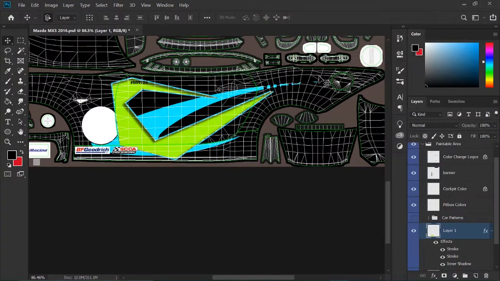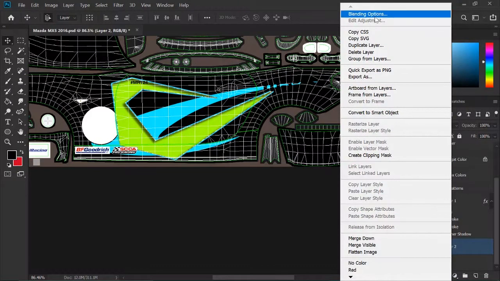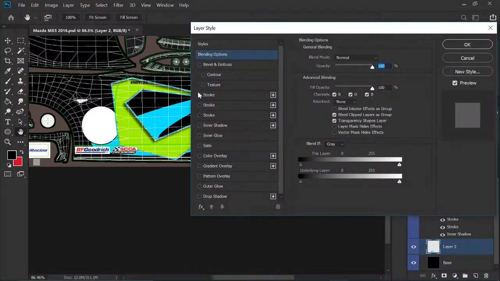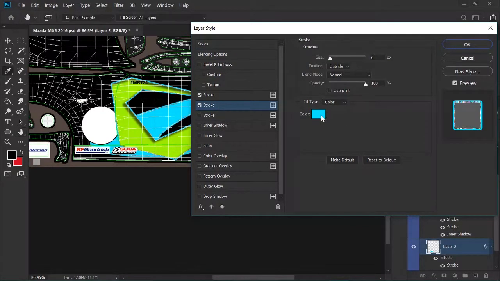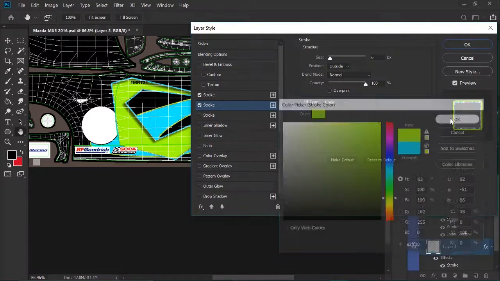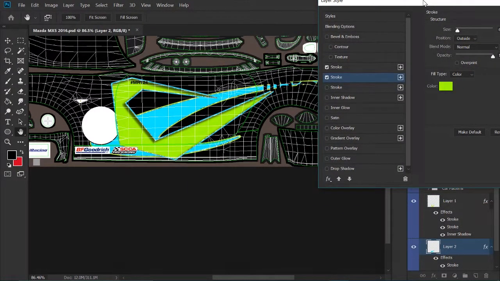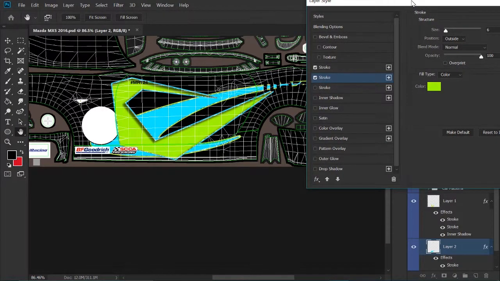So now we'll come down here and do the same thing. Right click, blending options. We'll turn on the strokes here. It'll save your settings. However, it won't save the color. So we'll have to go down and choose the green as the contrary color. And you can see that it is now outlined in the green. And we'll go down and do the same thing.